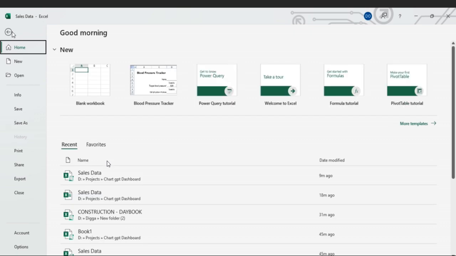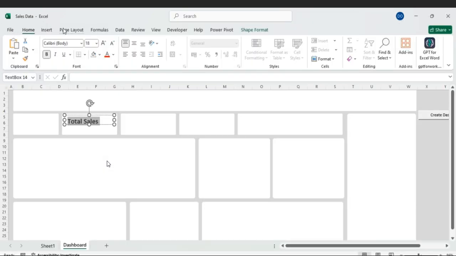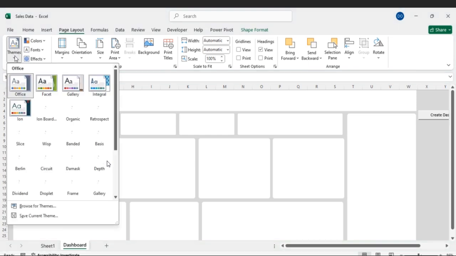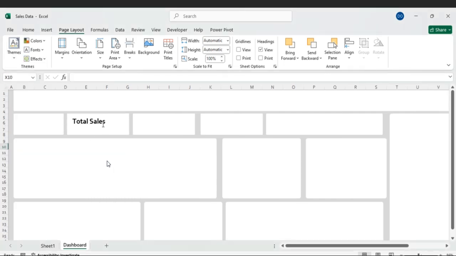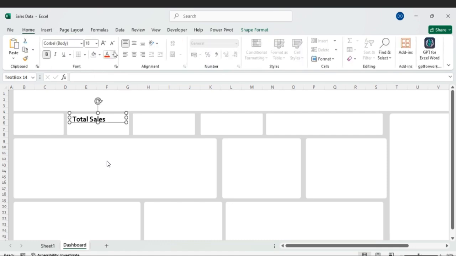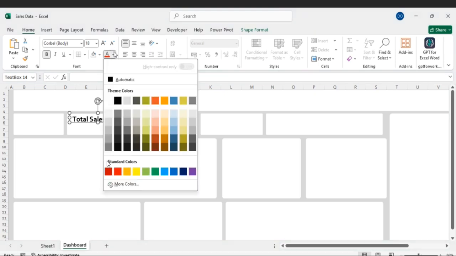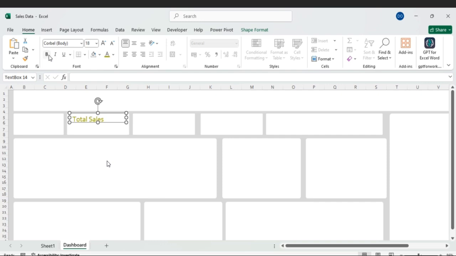So let's pick a theme. Let's go with the basis. Let's pick a font color. Go to Home. Then let's go with green. Okay, then make it bold.